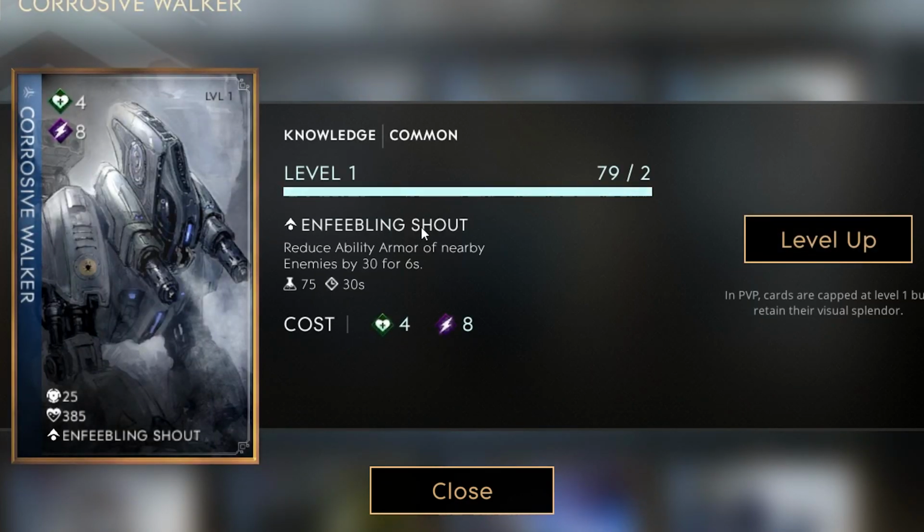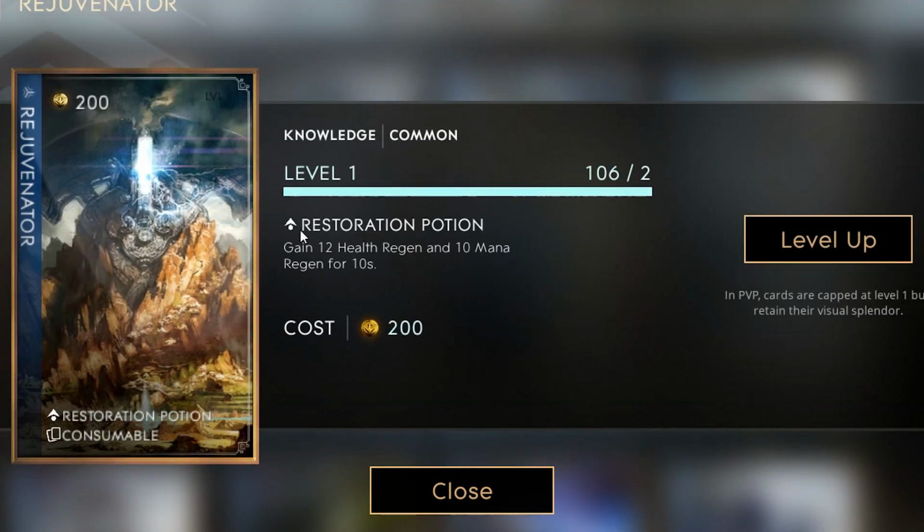And Feebling Shout. Reduce ability armor of nearby enemies by 30 for 6 seconds. My bad. Another good debuff card if you're looking for a little bit more utility.